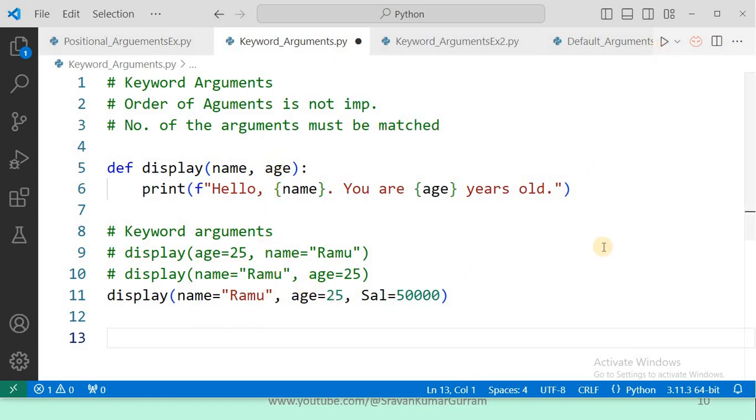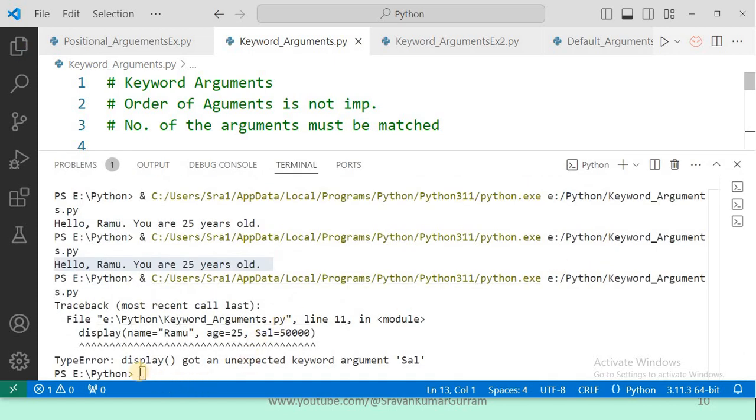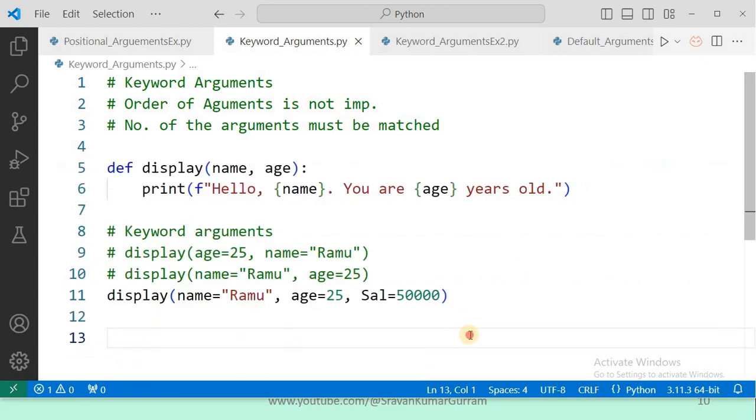If you run this, you will get an error like display got unexpected keyword argument salary. That's why the number of the arguments must be matched. So here you must remember the points. Even though you change the order, it won't affect because we are using parameter names as keywords in the function calling statement.